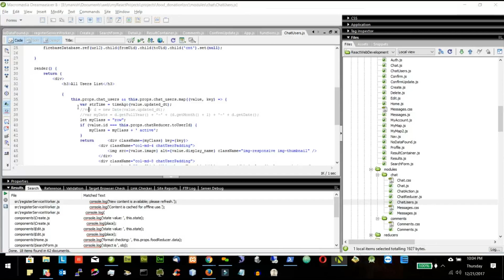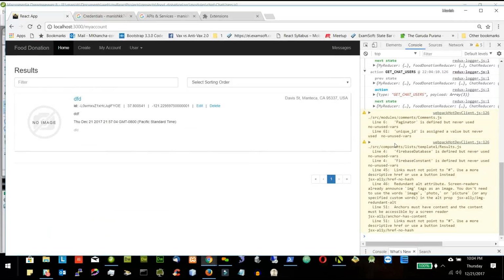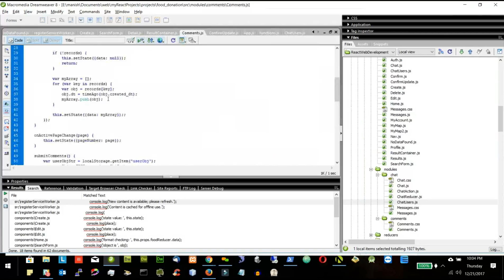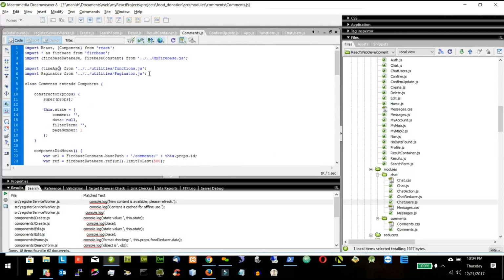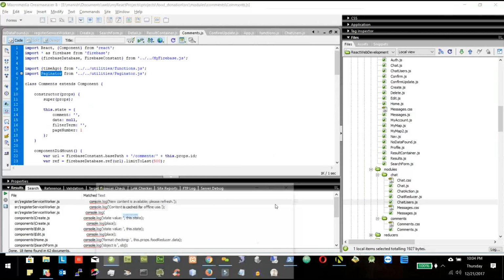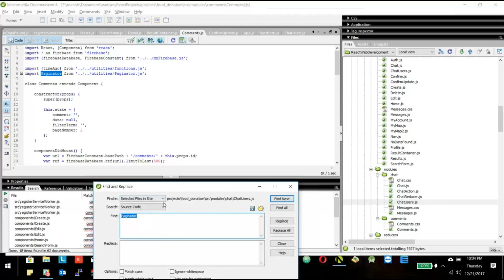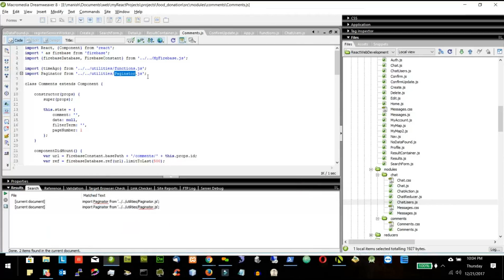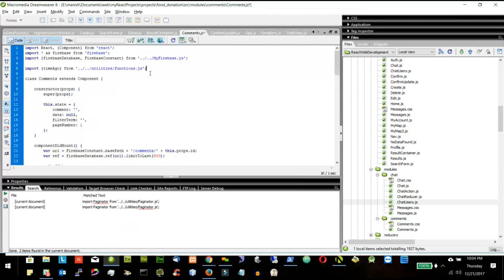Okay, so let's see now. Line number 6 in comments.js is this one, paginator. I think we are not using paginator. We only imported paginator but didn't use it, so delete it from here.